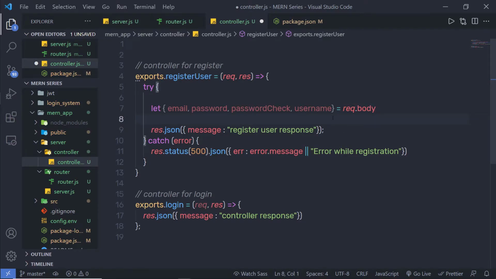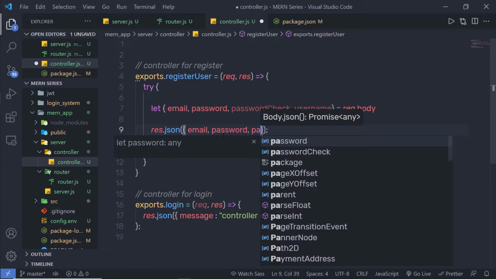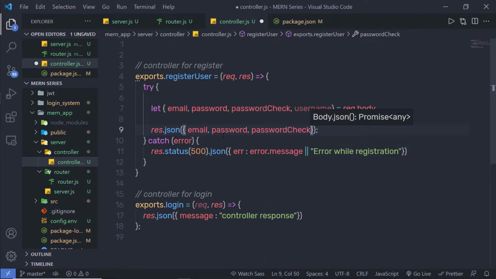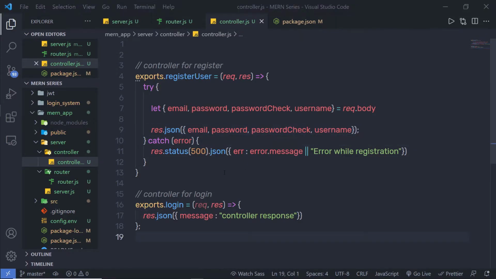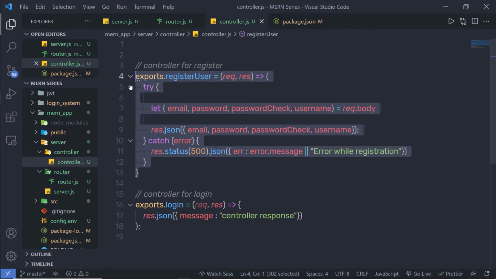So when I make a post request, I need to pass all these values with this post request. Now just out of that, I'm going to get rid of this message from here, and I'm going to pass here an object and then specify email, password, passwordCheck and username. I'm going to print all my values and return as a response using this JSON. Now let me just save the changes and test this route.